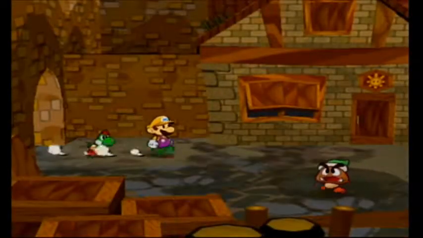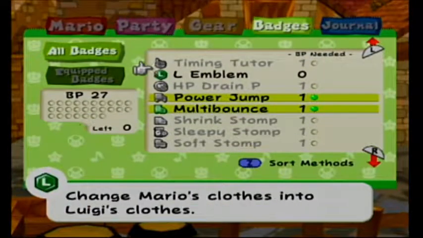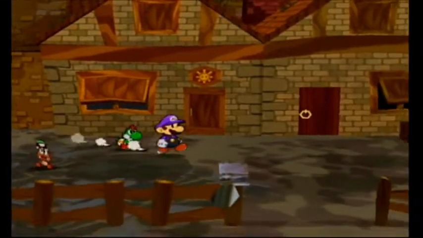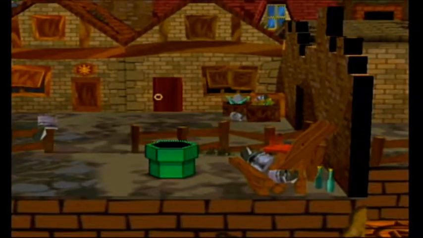So, I think we'll start this episode off by showing off what happens if you equip both the W emblem and the L emblem. If you do this... It's me, Waluigi! Wah! So we get to play as Waluigi from now on. Or at least for this episode, I think that would be fun. Waluigi's one of my favorite Mario characters, so I'm very happy with that.